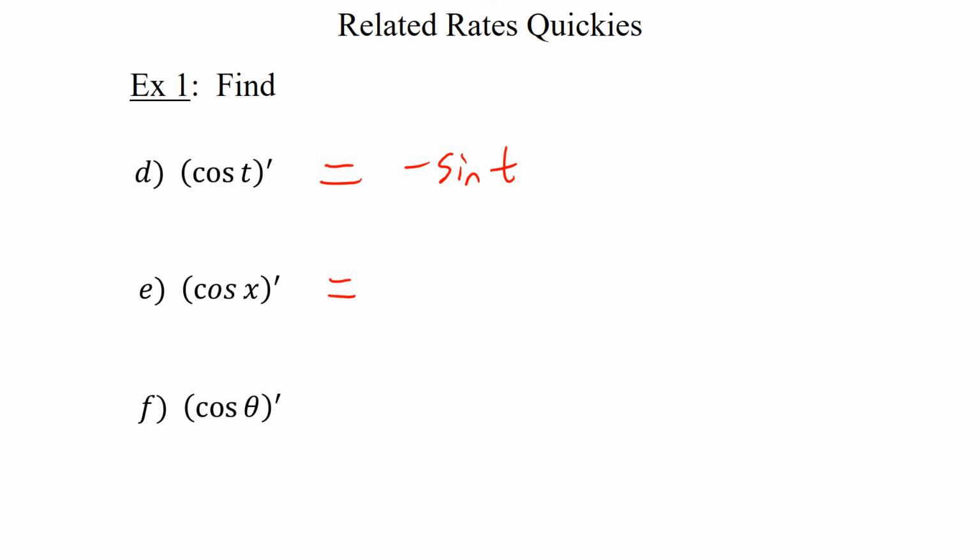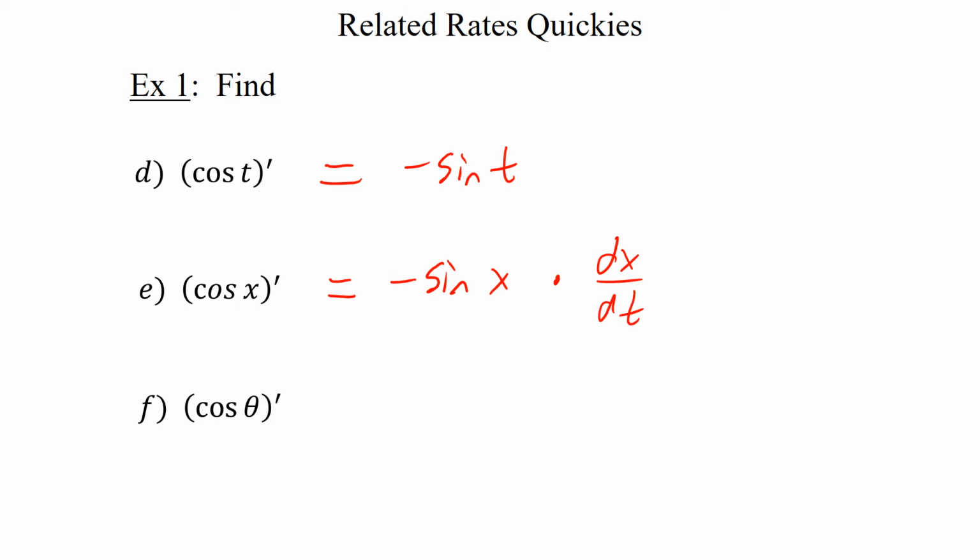But now it's cosine x, the derivative of cosine x. So remember that x, what is that stuff? What is x? X is the stuff that's hidden from you. This is cosine of a bunch of stuff with t's in it. That's what x stands for, stuff with t's in it. But I don't know what it is. It's hidden from you. Still, we can write down something about the derivative. So you know that it's cosine of stuff. So the derivative of cosine stuff is negative sine of the stuff times the derivative of the stuff. And again, instead of writing x prime, we're going to have to write the derivative of x like this, dx dt.